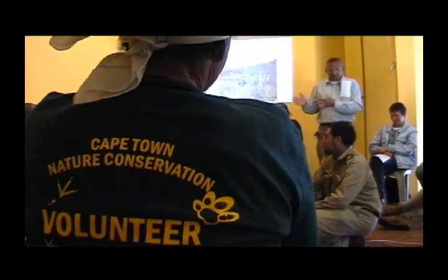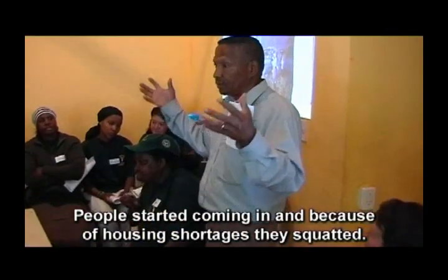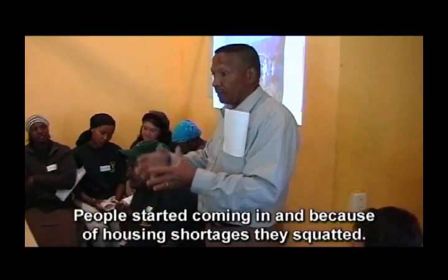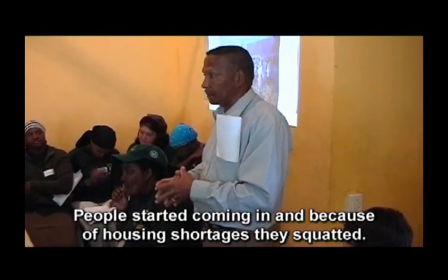So all 4 of these sites are based where the most impoverished communities of Cape Town are found, and all of them are different in terms of their vegetation, and their uniqueness in terms of dunes, wetlands, and precious fynbos areas. So what we did was that in all 4 of these areas, we had a very intensive public participation to find out, if we do support communities to manage these sites, what are they going to be doing to make sure that these areas will benefit them?